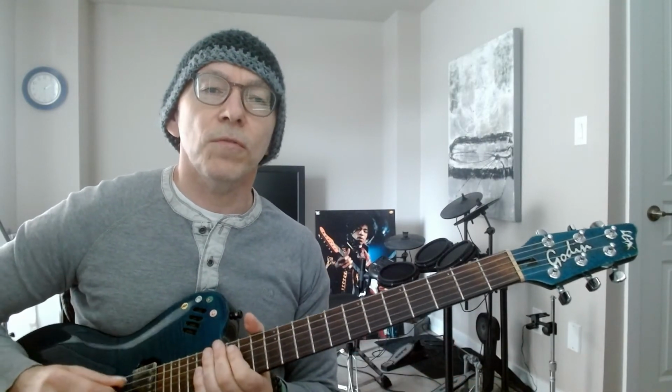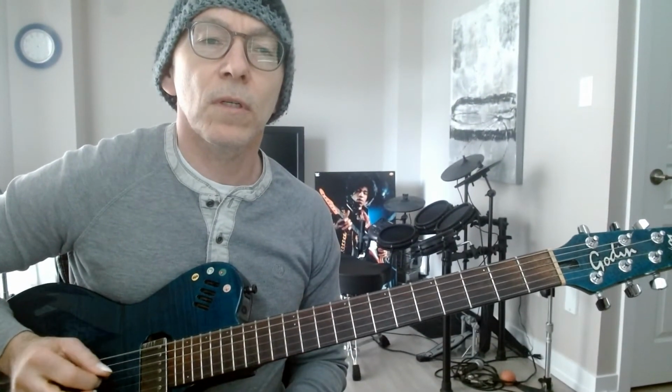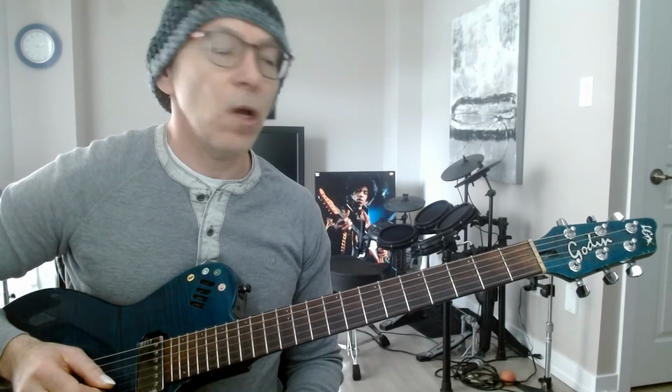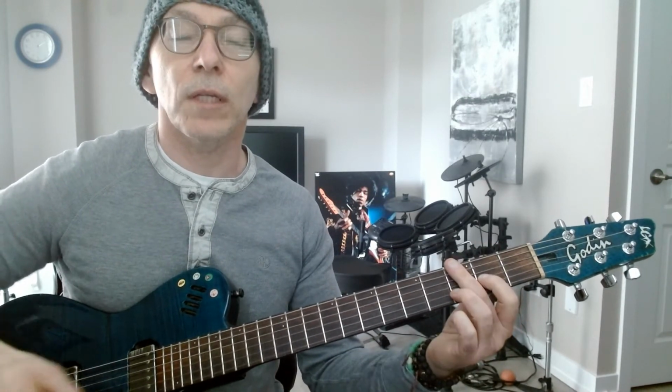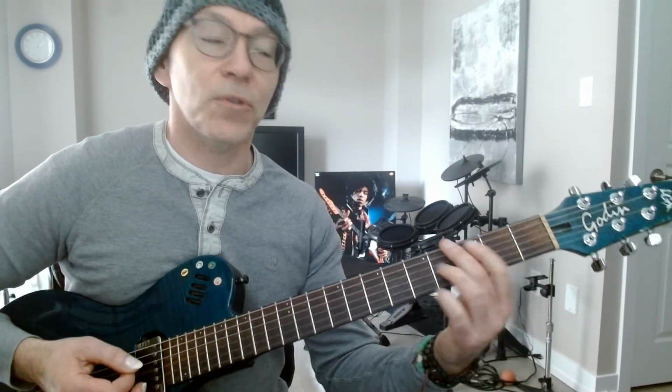So the riff of Cinnamon Girl, well, first of all, the tuning. So we're double drop D. That means the sixth string is a low D, which I just tuned from the fourth string, right? Let me get you in here a bit more. It's an octave below the fourth string. And then the first string is also a D. So, you could just hold a D on your second string and match it. It's got to be a unison, right? Instead of an E, hold a D. So then we have a big D chord. Sounds like the opening to Rage Against the Machine, right? But we have this great riff.